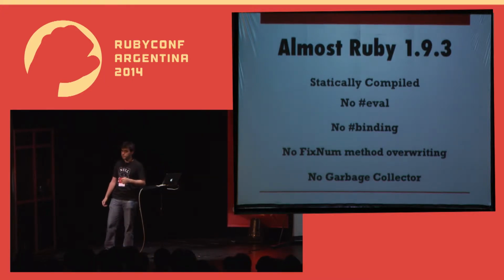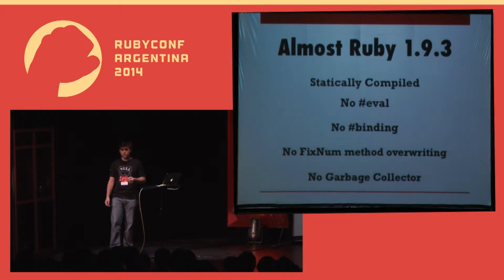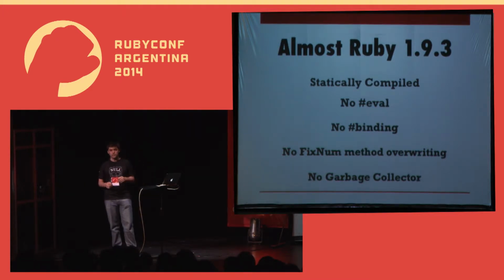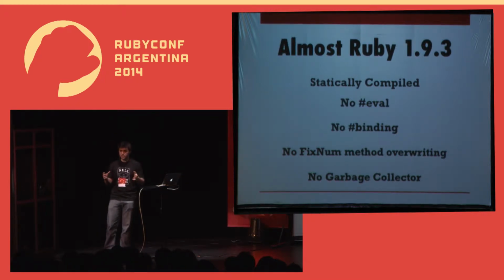Another big difference, which was harder for me to adapt to, is that there's no garbage collector, because of performance issues as well. What we use for memory management is like in Objective-C. We have ARC, automatic reference counting, and each object has a counter, and every time a variable is assigned to that object, the counter increases by 1. Every time you unassign, the counter goes down. Once it reaches 0, that object can be released from memory.